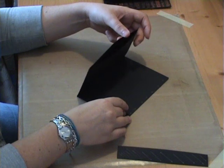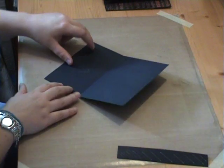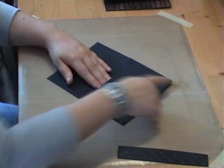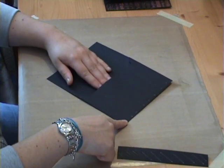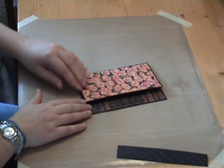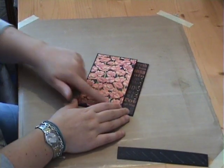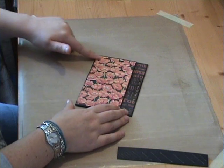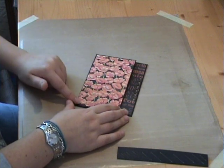It'll give us a pocket on this side. We'll be able to open it outwards, and then in here you can see you have a large pocket, and your binding will be going along this side. To show you this with the paper on it, I have one here that I've placed the paper onto. So you can see I've put this paper, lovely poppies, and that has sealed up the envelope on this side.